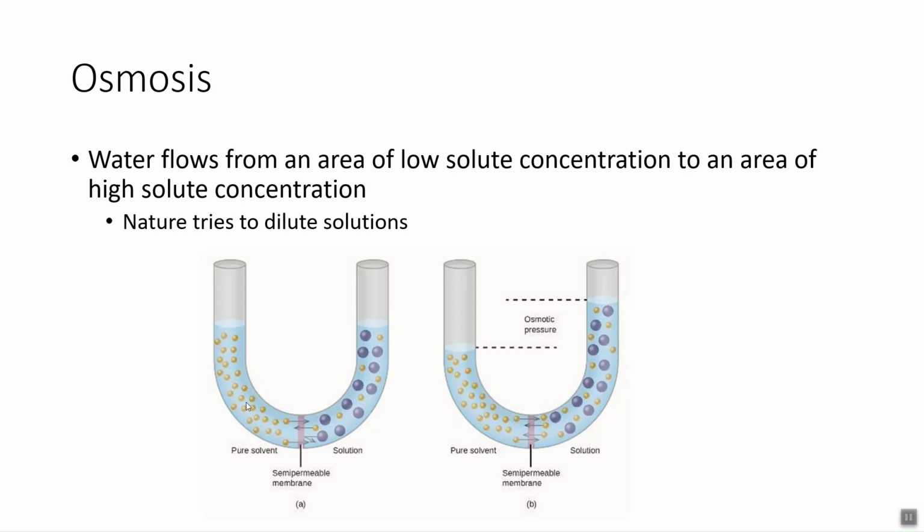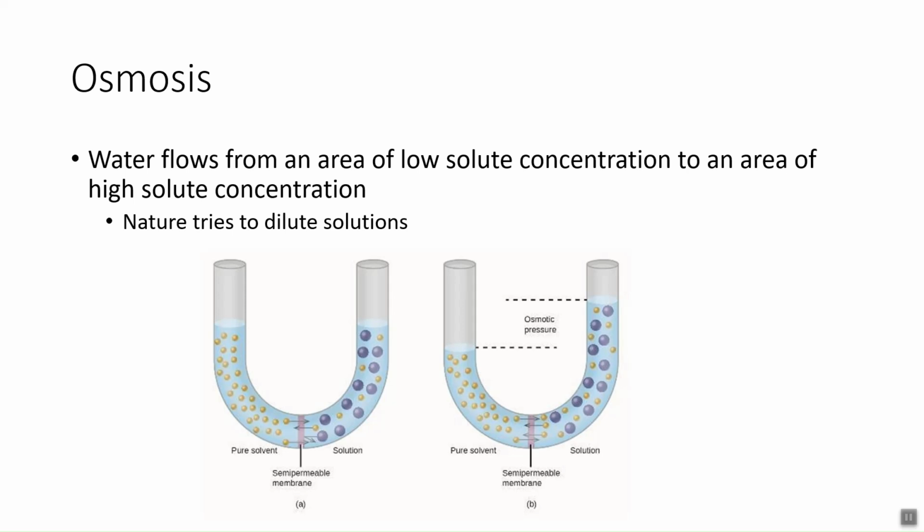And what you're going to find is the rate at which water flows in this direction is greater than the rate at which it flows towards the pure solvent. Said another way, it flows towards the solution more than it flows towards the pure solvent. And if we come back sometime later, what you'll see is there's actually more liquid on the solution side because some of the water has flowed towards it, and you end up with this difference in height, which could be understood as an osmotic pressure. That's not super important for here.